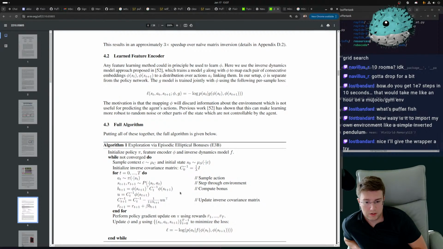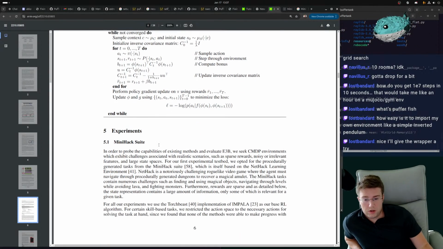From policy gradient update using rewards, update to minimize the loss. Okay.